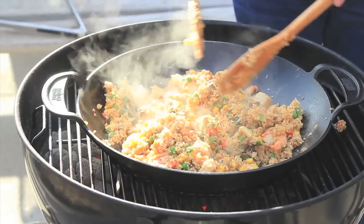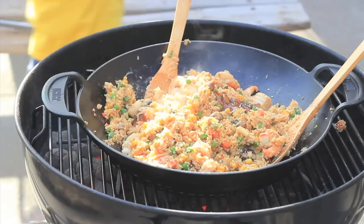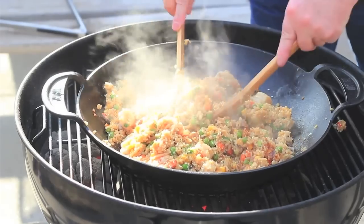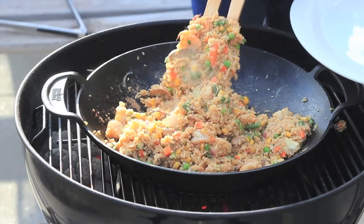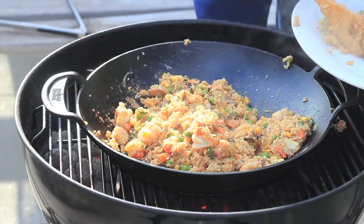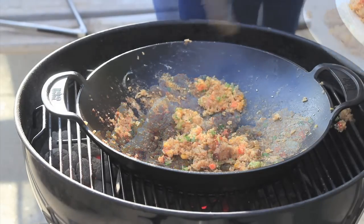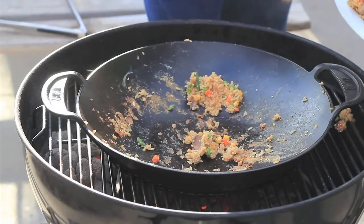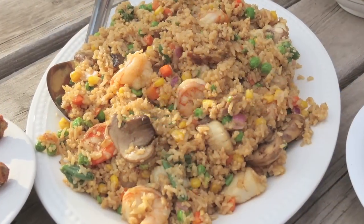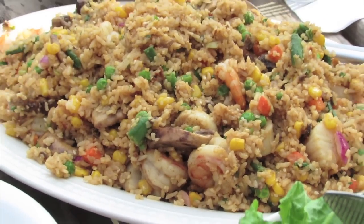So looking a little bit dry. I'm going to add a couple of more drops of... There you go. Yeah, a little pitmaster guy. Wow! There it is. Yum, yum.